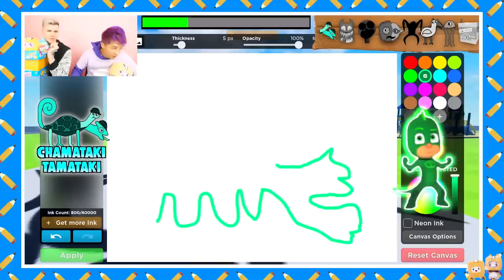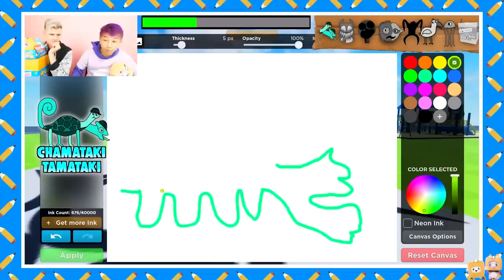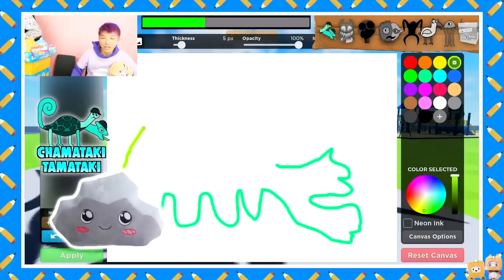Is it Gecko from PJ Masks? It's not Gecko, bro. Although we do have Gecko Rocky coming kind of soon. I wasn't supposed to leak that. Oops. Uh-oh. Yikes. Who could this be, guys? While I draw this, go ahead and get Gecko Rocky, bro. Okay. It's not Gecko Rocky. It's actually Gecko Thick Shark, dude. I'm actually confused because there's so many characters, dude.